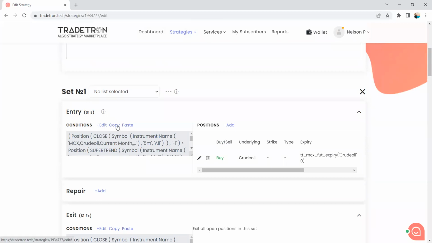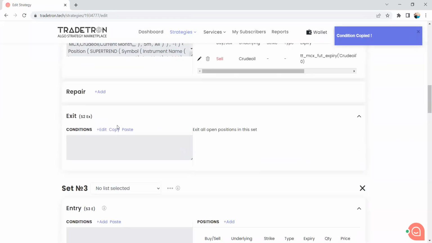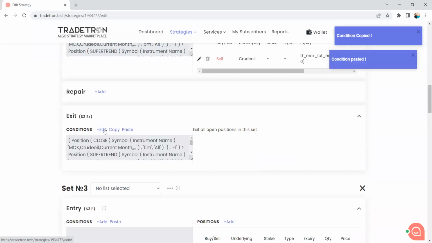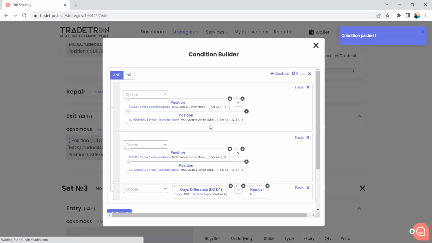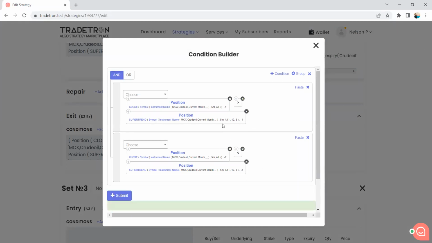So from here we can again copy this particular entry condition of the first set and paste it over here, because we want the upside crossover, right? Whenever there is an upside crossover again, I want to simply exit the short trade. So I will just delete this, and as it is, we have an upside condition that is already made over here. So this is how we first create the entry for the current month contract.